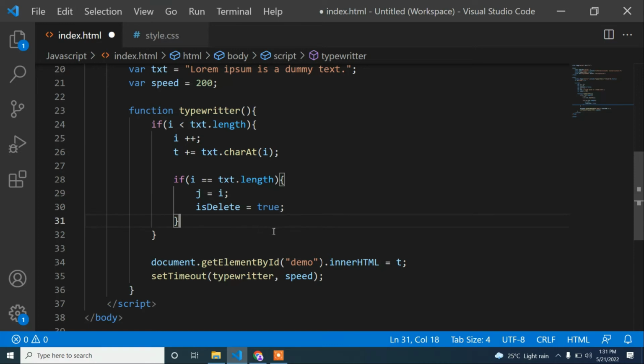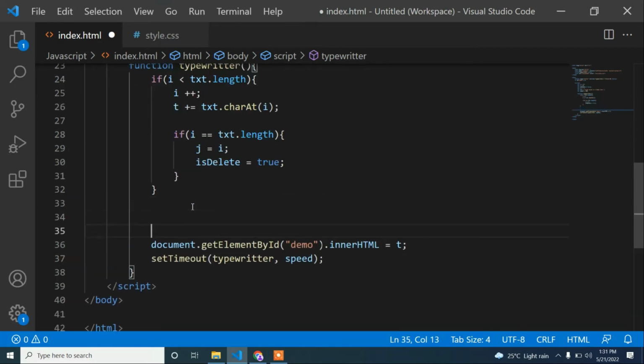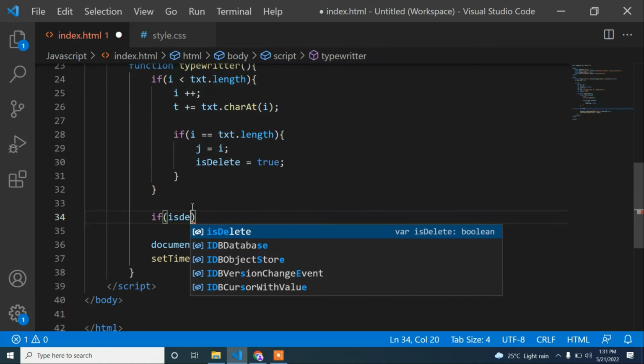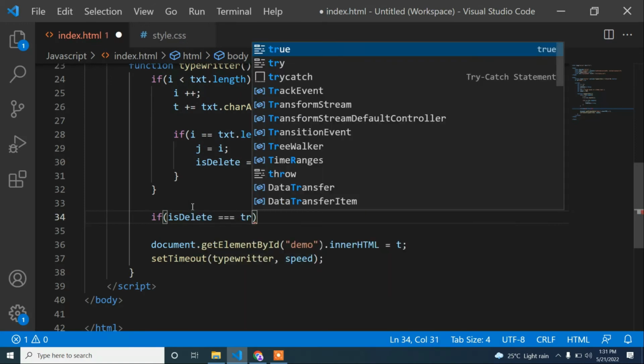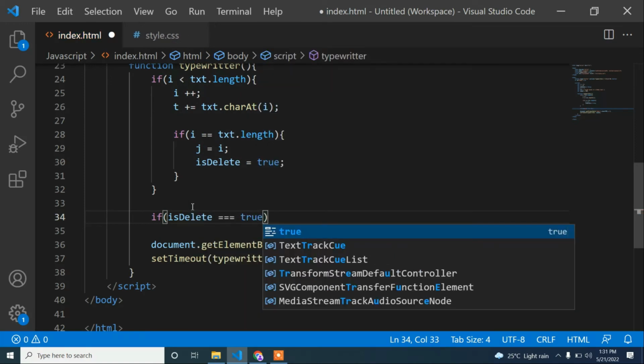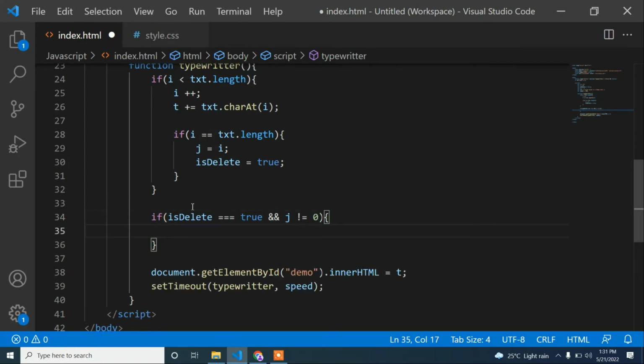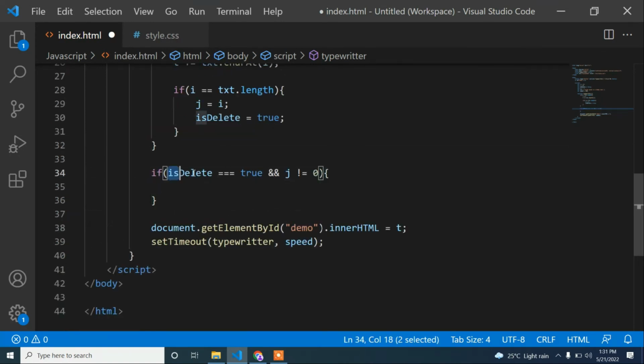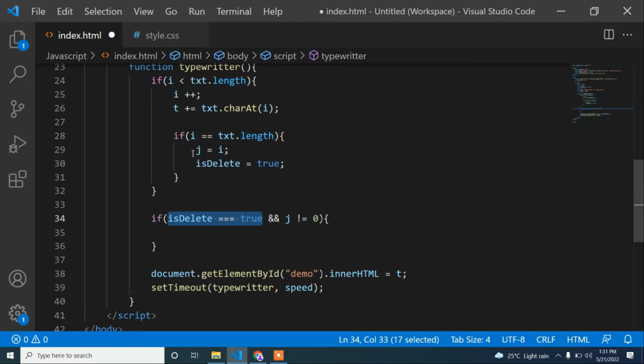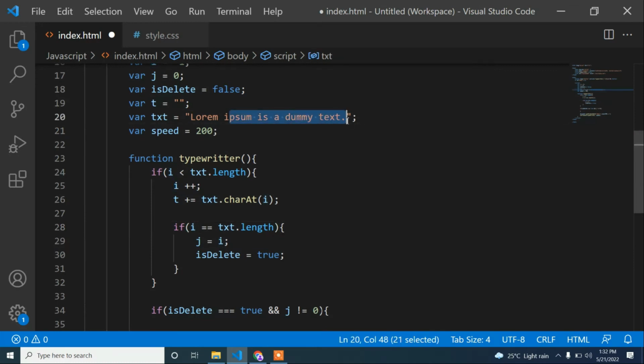And now guys, here I will write another condition. Okay, so here I will write if isDelete triple equals true and j not equals to 0. It means when isDelete is true, it is completed, because the condition is that if i reaches text.length, I have gone up to the end.